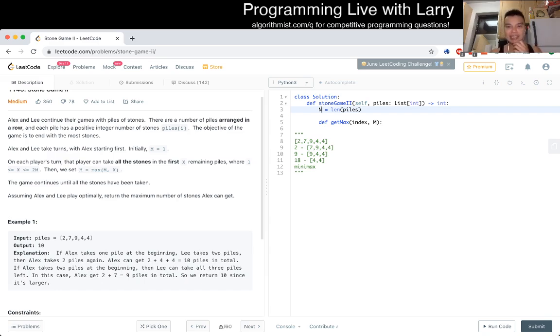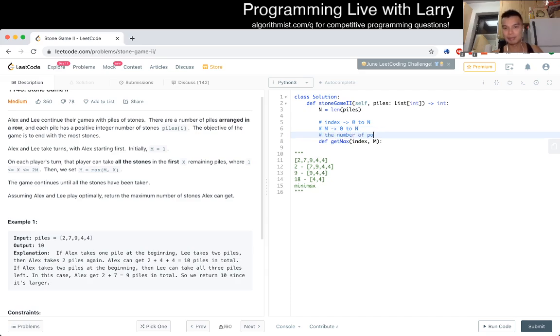So in terms of analysis, how many possibilities are there for index? Well, index can be from 0 to n, give or take 1, and m can be from 0 to n, or maybe 1 to n, but give or take, right? And what I'm saying here is that the number of possible inputs is O of n squared, right? Okay, and that is good enough for us to start.